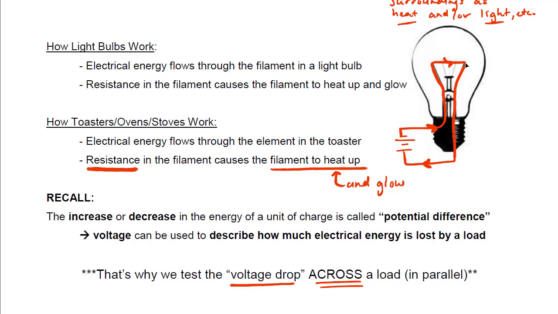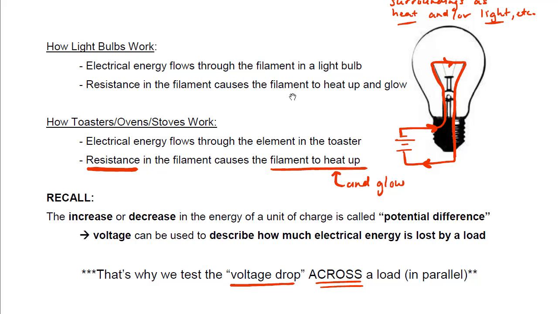The difference between a bulb like this and some of your fluorescent bulbs or your LED bulbs is that they are much more efficient, and instead of wasting the electrical energy as heat, they are able to convert most of it, not all, but most of it, to light instead. Whereas these incandescent bulbs, they can heat up pretty badly. It's a bit of a waste of the electrical energy if you're creating heat when all you need is the light. So anyway, that's the idea. Resistance in the filament causes the filament to heat up and glow.